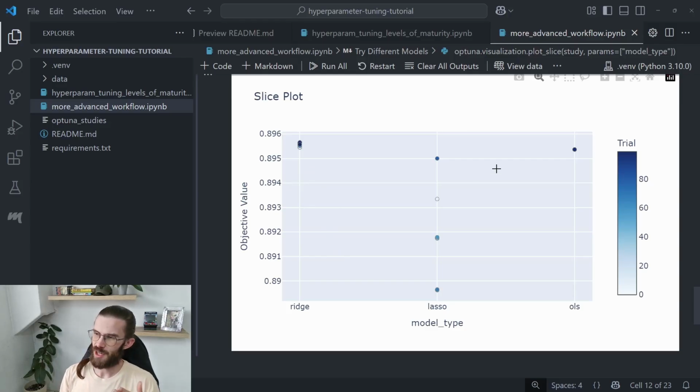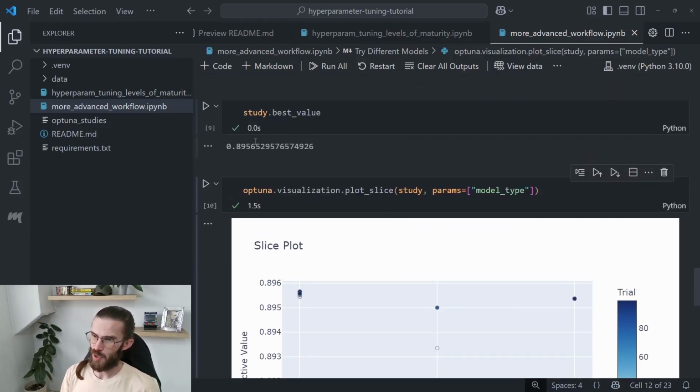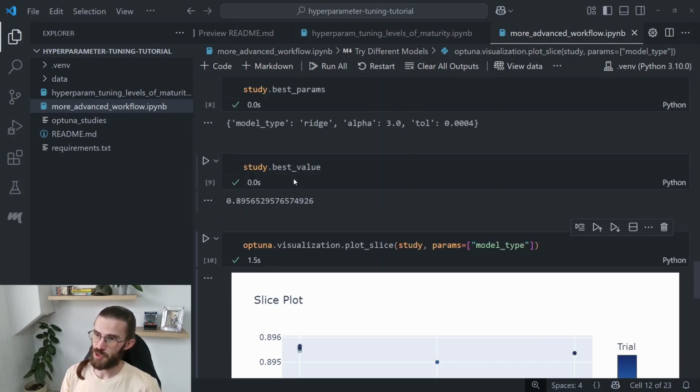Now, in real life, I'd actually probably choose ordinary least squares. It's the simplest model, and really I'm trading off a tiny decimal amount of my R-squared value for simplicity. I genuinely would say, if this was the result, hey guys, let's just use ordinary least squares. That 0.000-whatever R-squared amount is not worth adding complexity to our model. But for the sake of this video, I will just choose the best, that being ridge, and continue on with that.